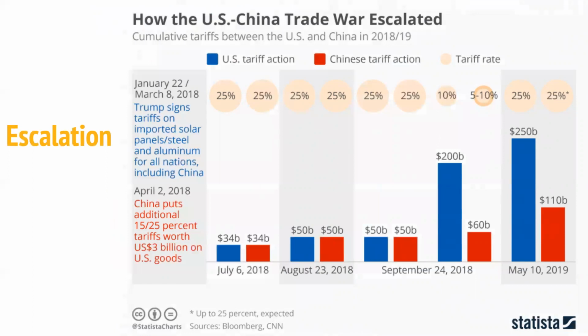Now this year, and at the end of last year, we've gotten much more aggressive, and they have not, because of their trade surplus, been able to match the total size of tariffs, but you can see here it's accelerating significantly. The last one is actually the largest one, just happened in May, so we really don't know what the impact of that's going to be, but there are a large number of additional sectors that are impacted, including semiconductors, which impacts a lot of our consumer electronics, because a lot of our iPhones and mobile devices are manufactured in China, so that's going to cause those prices to go up.